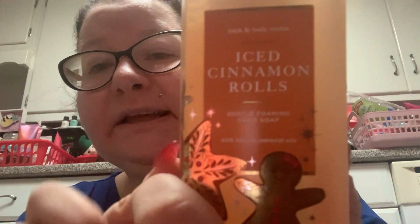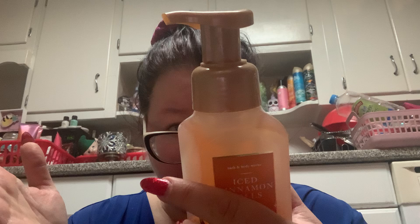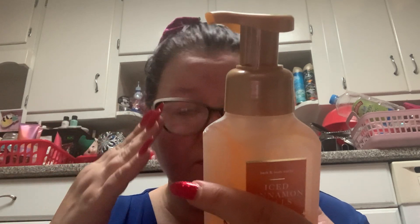Then I picked up another one — I had exchanged a soap I didn't like and picked one of these up before, and now I got another one. This is Iced Cinnamon Rolls and it is so delicious. I'm not usually a fan of super sweet sticky scents but this one is so good — it smells like cinnamon buns. It's warm cinnamon rolls, fresh orange, and sugar glaze. I don't really smell the fresh orange — it's kind of like an orange meringue. So cute, so pretty — I already have one so this is my second, and that's sufficient.